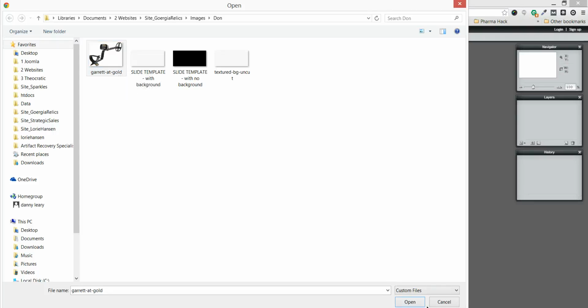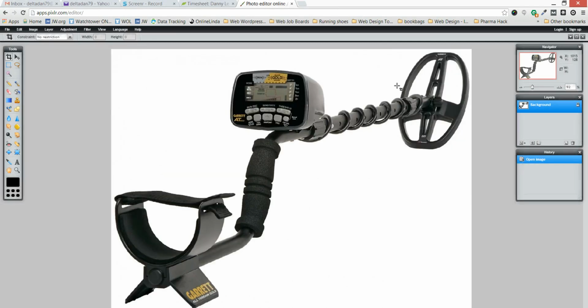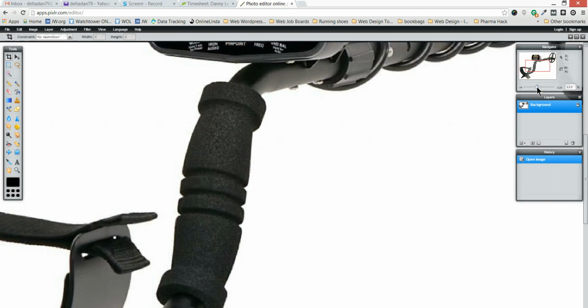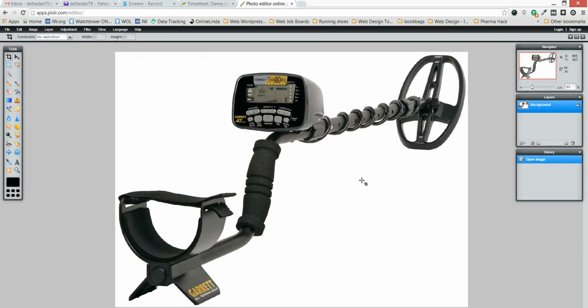Well, let's go ahead and open the photo and I'll show you a couple of tools that'll help you do that. Now in Pixlr, I'll click this expand box so that the image fills the center. I can zoom in or zoom out using this tool to the top right. By default, when you open an image in Pixlr, the image is locked to editing, and you'll notice in this layers box there's a little padlock, and that tells me that nothing I do to this image will work. So the first thing I'll need to do is double click the little padlock so that it frees the image up for editing.